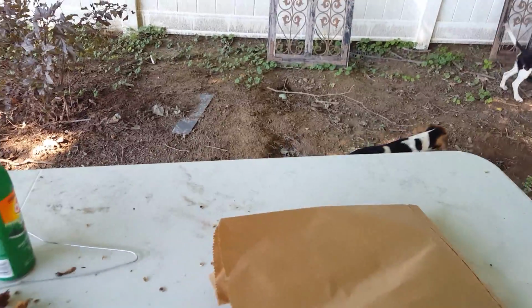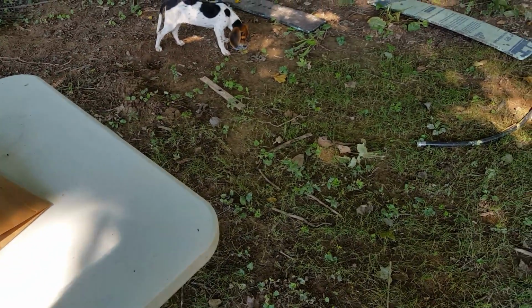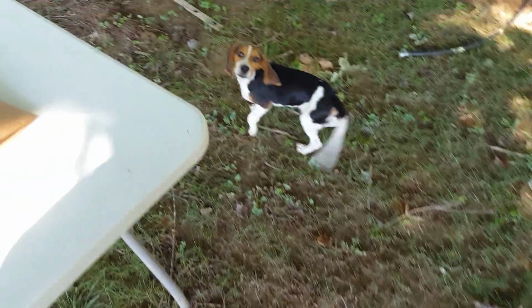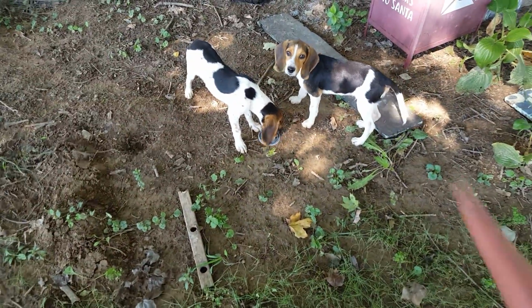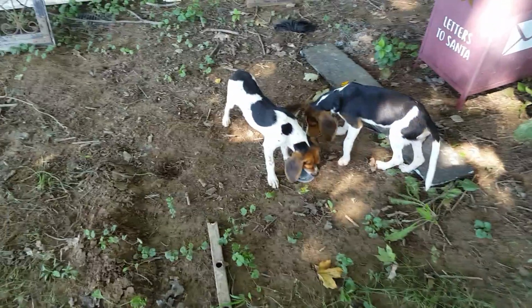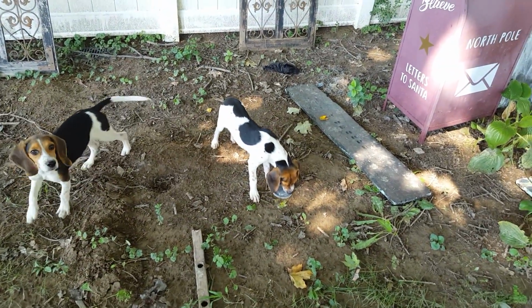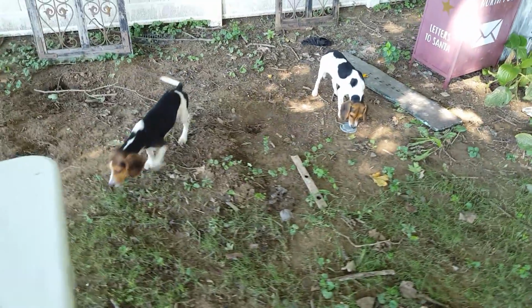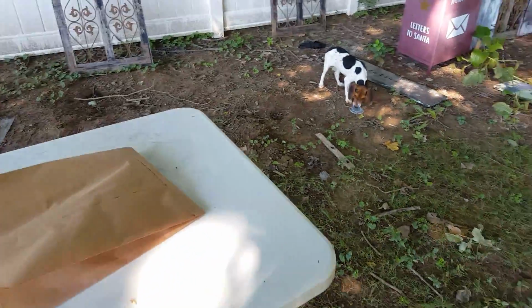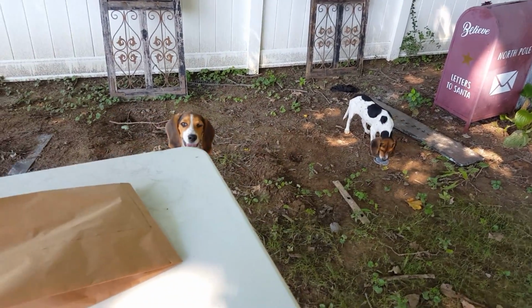Well, hello everyone. Those were my beagles, Emmylou and Merle. They are getting so big, so fast. Mr. Merle here is going to be neutered November 19th. I originally was going to have the girl fixed, but unfortunately she has a level 4 heart murmur, and they were afraid to put her out for surgery. So we are going to attempt to get the boy done. Either way, one of them has to be fixed because they are brother and sister, and that's all I'm going to say.